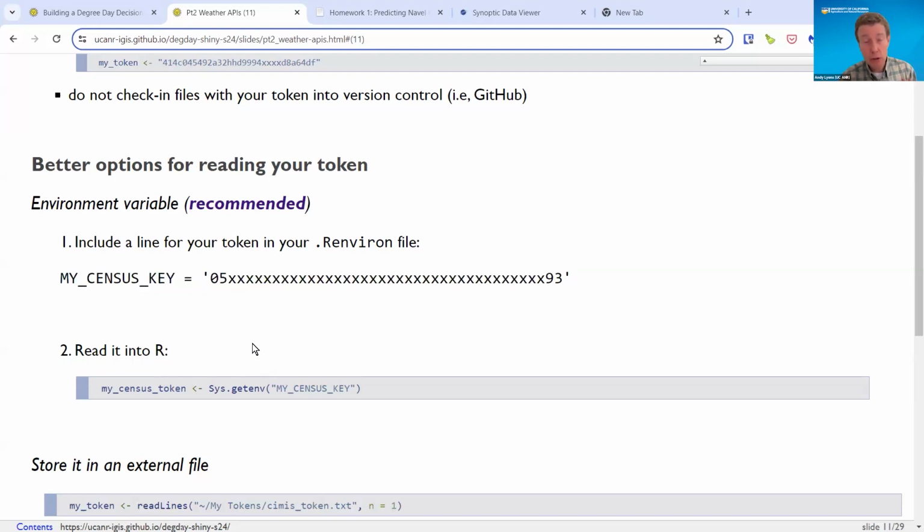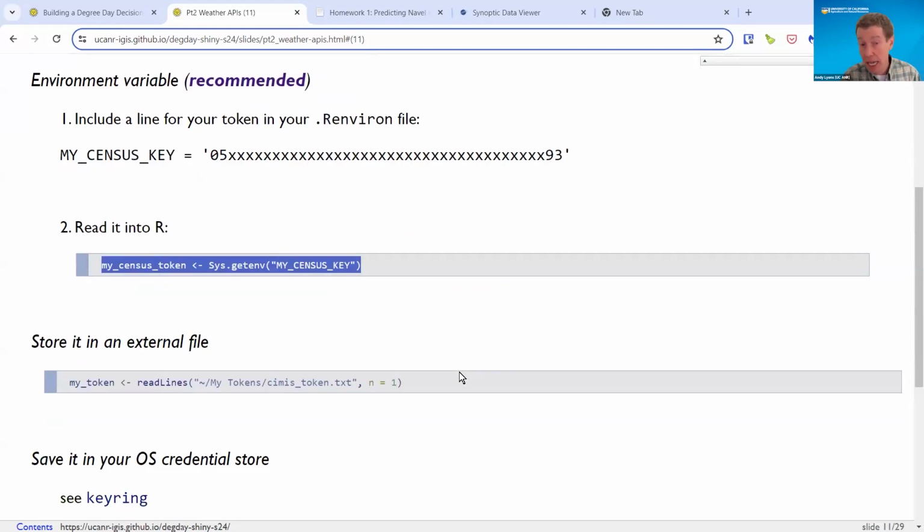And then you restart R. If you can't find this file, there's a command from the usethis package called edit_r_environ. That will open it for you in RStudio, and then you can edit it right there. And then once you've done that, you can read it through the Sys.getenv function, and then it's saved in a variable, and then you can use that variable in your API calls, right?